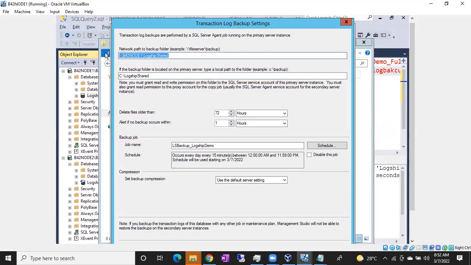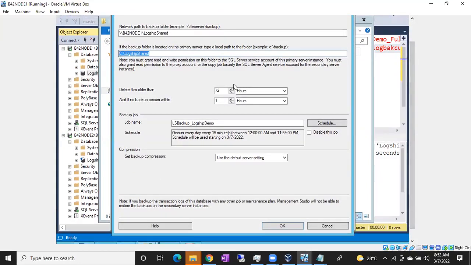Okay, I am simply giving to which location I have to take the backup. If the location is a shared location, give the shared path here. If the location is a local location, give the direct path here. Is it clear, guys? Any issues, any doubts? Clear? Any doubts, please? Yes, yes, sir. Done. Guys, every 15 minutes it will keep on taking the log backups. For example, forget about this section. As of now, leave it.